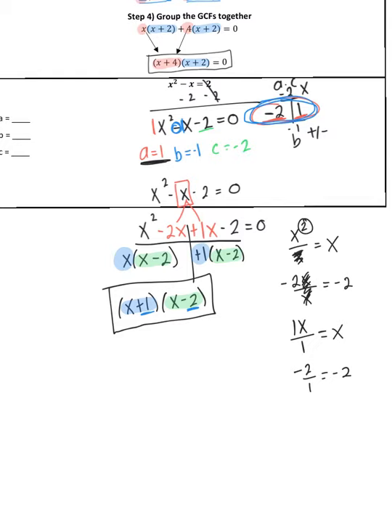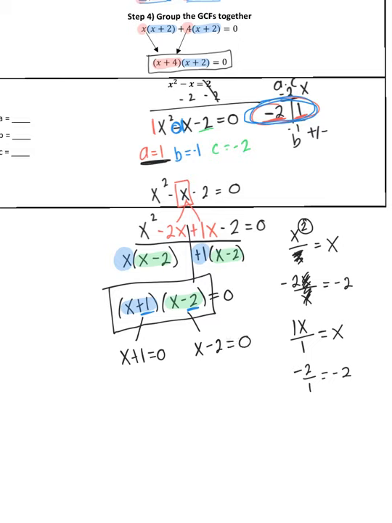If a is a number other than 1, meaning that you have something in front of x squared, that trick does not work. Now that we've got our factored form, I want to ultimately solve this for x. So what I'm going to do is this whole thing is equal to 0. So I'm going to use the zero product property. That means that I can take both of my factors and I can independently set each of them equal to 0.